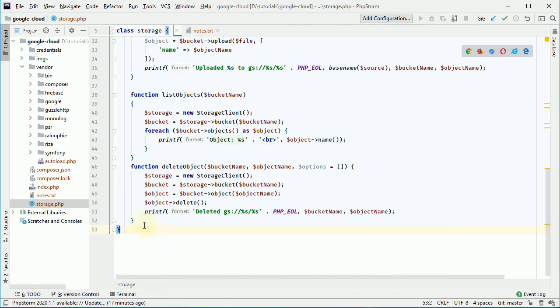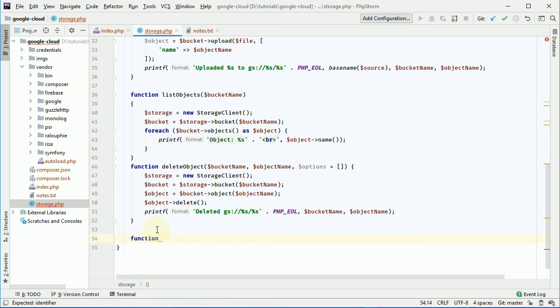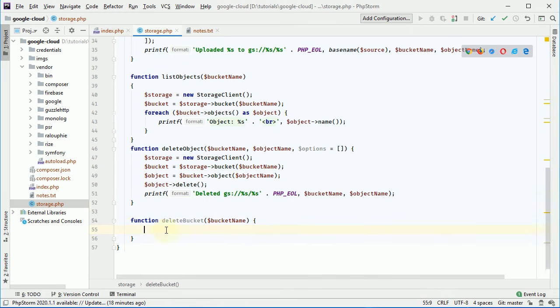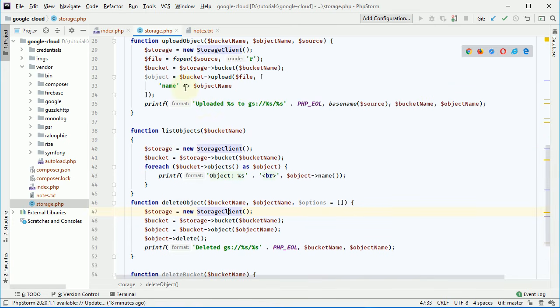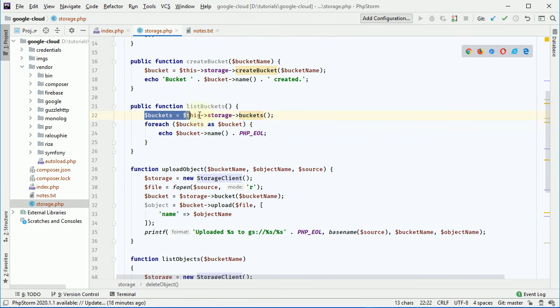So let's create one more function here for deleting a bucket. Function delete bucket, and we'll give the bucket name here. So let's say bucket name, and as we already have the object. Oh, we were creating the object again. Anyway, I think we should not create the object, as our object is already created.